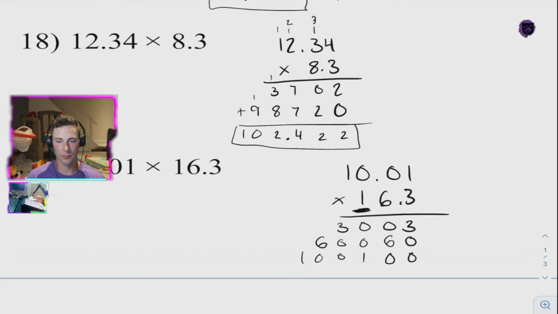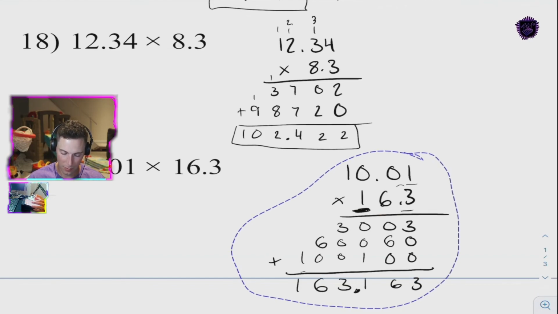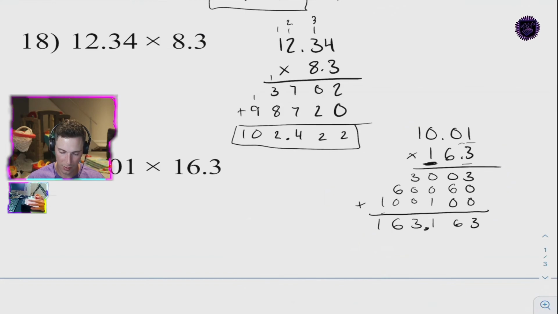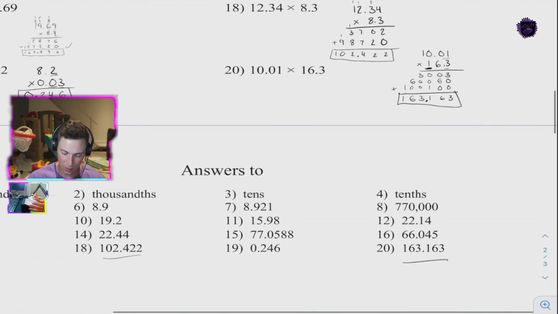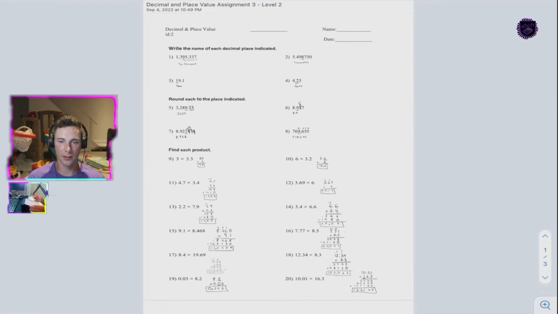So the numbers are simple. We're going to write down our line, and we're going to add this all together. That's going to be 3, 6, 1, 3, 6, 1, and we're going to have 1, 2, 3 decimal places. 163.163. Let's just move this to a place where we can hold it here, and we are going to square our answers and check it. 163.163. Okay. That's it. We did it.